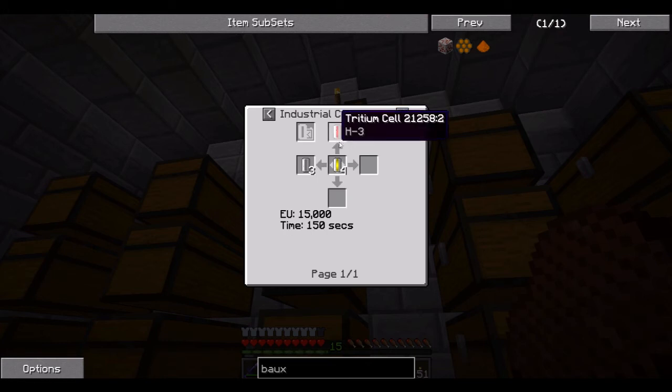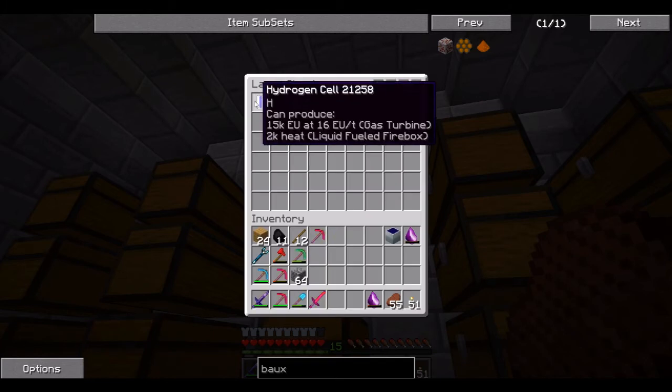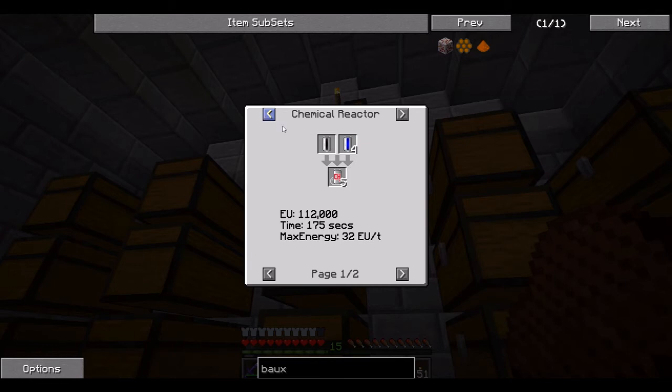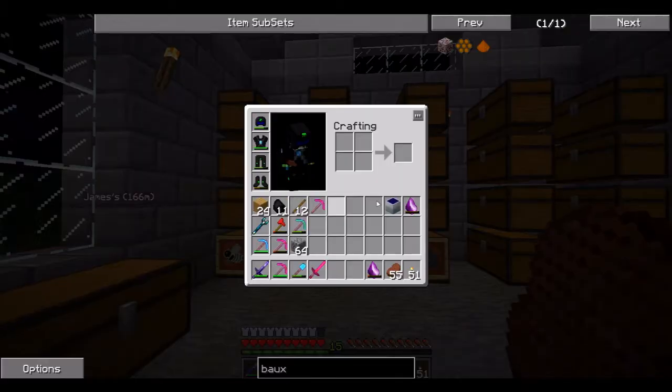So what do you do with tritium? Same thing, fusion reactor. That seems to be its only use. Okay, so what do I actually use hydrogen cells for besides what I just said? Put them in a chemical reactor with carbon cells. Yeah, that's pointless. With compressed air. Looks like that's really all they're used for, making deuterium cells, which then can be used in a fusion reactor, which we're nowhere near that point yet, so we're not going to be doing that.